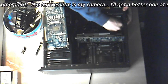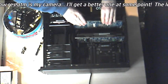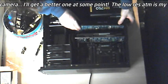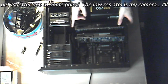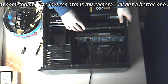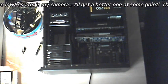Now, I'm just going to remove those extra slot covers and throw this in just as a reference point, so that I know. Oh, wow. Wow. This is going to be a real tight one, guys. I mean, my GPUs are going to fit in here, but there's literally hardly any clearance here to get this one in, which makes this an entirely different animal when it comes to this build. But at least it does fit. That's the most important part, is that it actually did just go in.